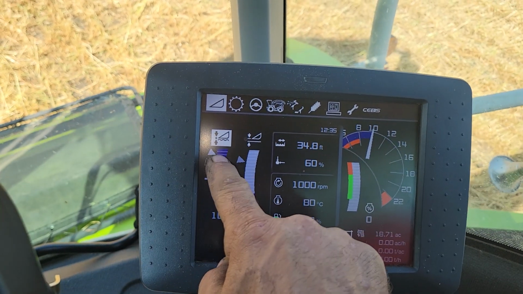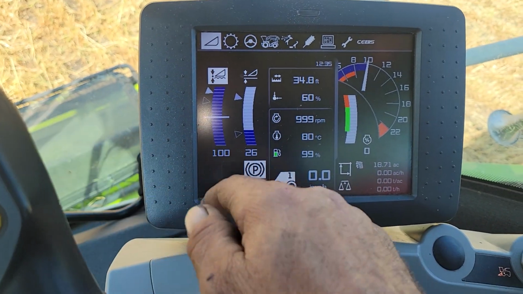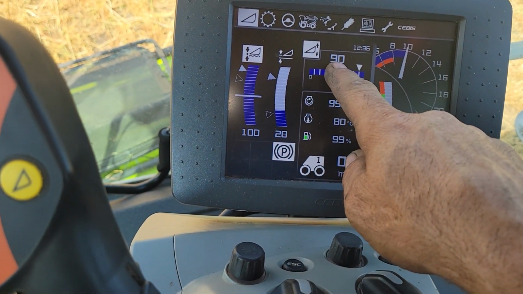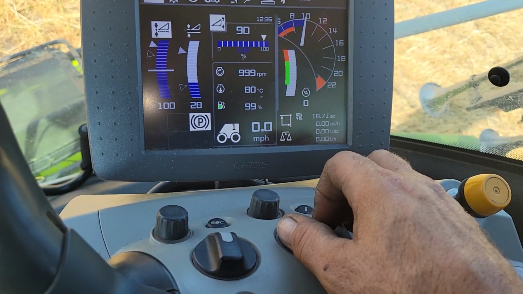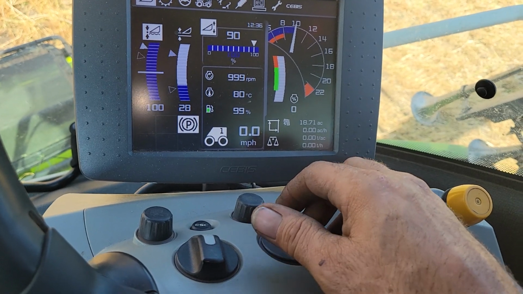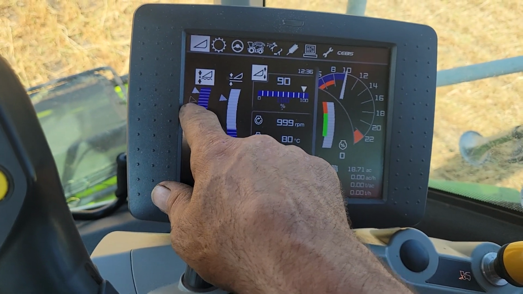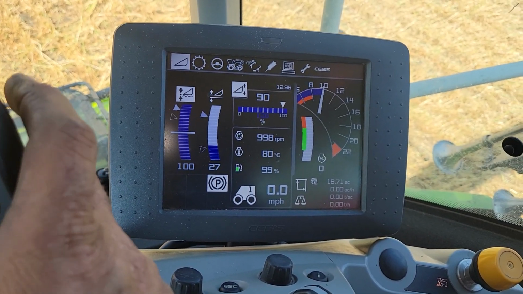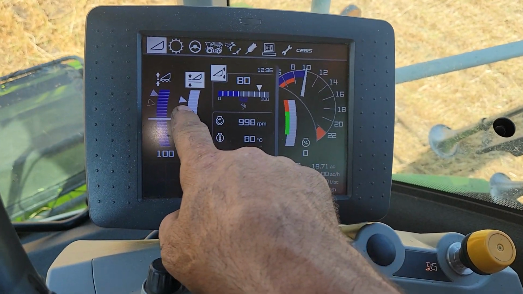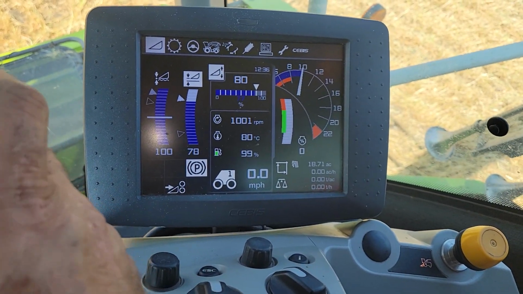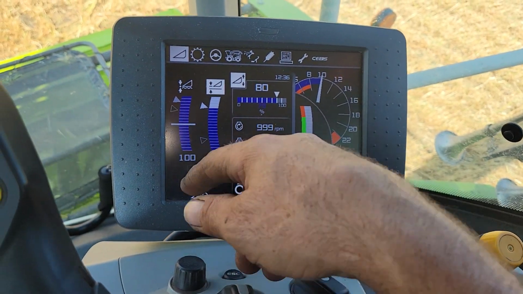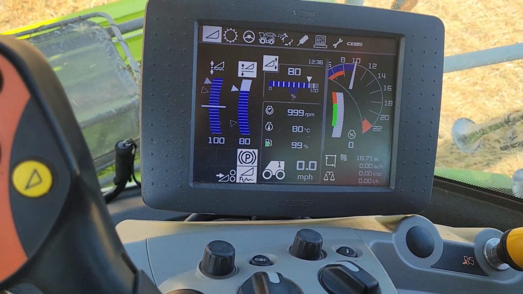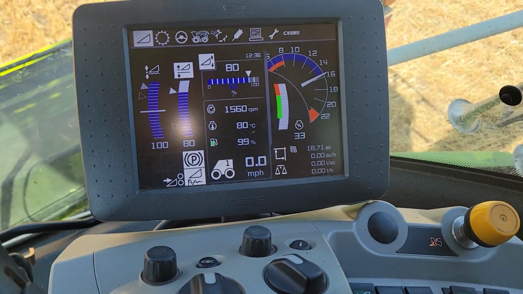So there's the contour, and you'll see this lights up. If you want to change it, you just come over here to this right-hand dial and click it once to the left, and that's your contour pressure you're running, 90%. I say percent, I guess, is probably what it is. And then you have two choices. You can push the button once for one choice, push it a second time for another choice, and it'll just change itself. And then of course your pre-selected height. I have two heights set. One is for when I open the front end up, so it puts it close to where it's supposed to be. But anyways, I gotta get going. I've got a truck here, so have a good day.